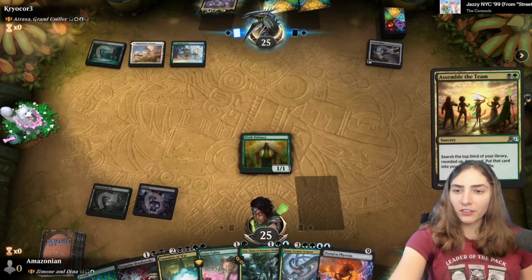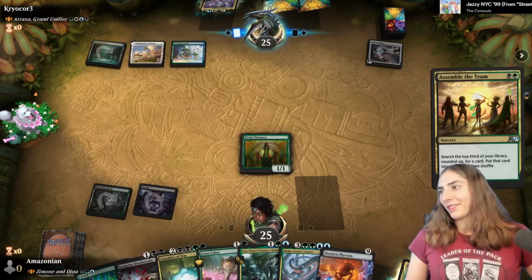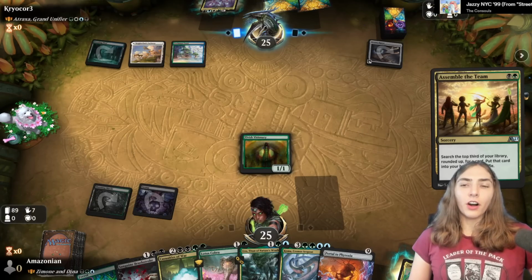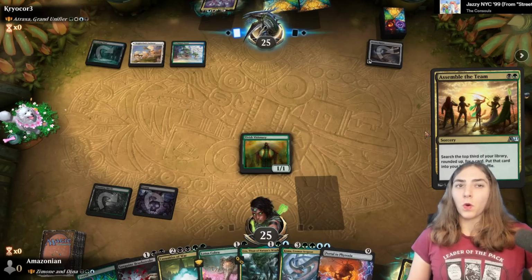They're tutoring. The top third of their library gets searched through. Assemble the team. Helps you get more good stuff. I feel like in a 100 card deck, Assemble the Team is pretty likely to find you the sort of thing that you want.